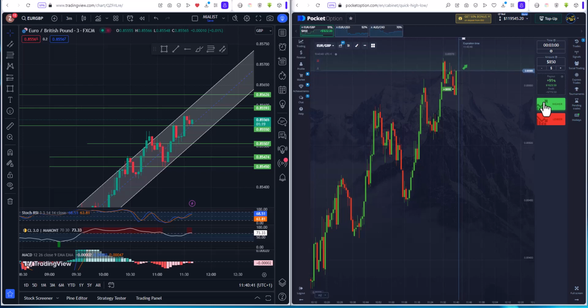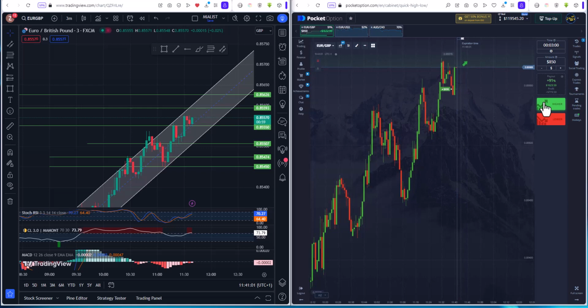Alright, let's talk about setting the investment amount. Determine the amount of capital you're willing to invest in the trade. It's advisable to allocate an amount that aligns with your risk tolerance and trading strategy. Monitoring the trade. Keep a vigilant eye on the market throughout the chosen time frame of the trade. If your prediction proves accurate upon trade expiration, you'll secure a profit. Effective risk management. Remember that binary options trading involves risks.